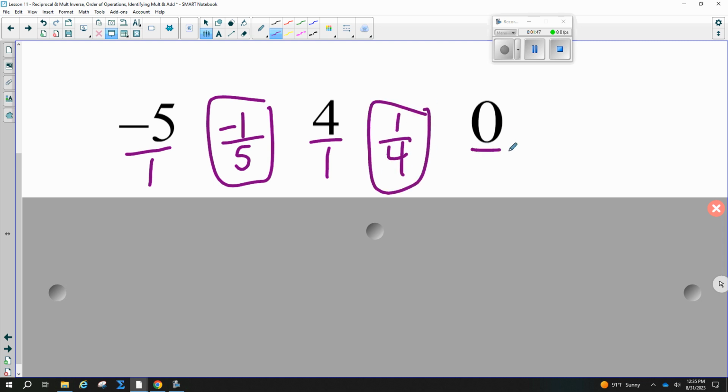Okay, this one is 0. You can think of it as 0/1. So if you flip it, what do you get? Great job. Undefined. If you flip it, then 0 is in the denominator. We have a problem. It is undefined. Do you still want to write undefined? Yes.